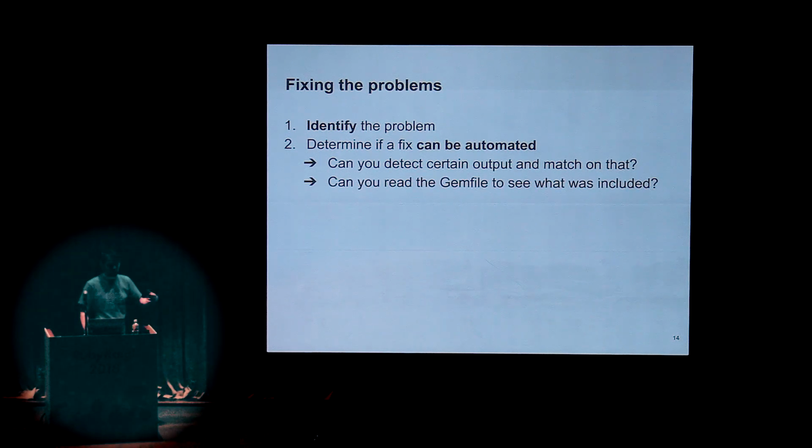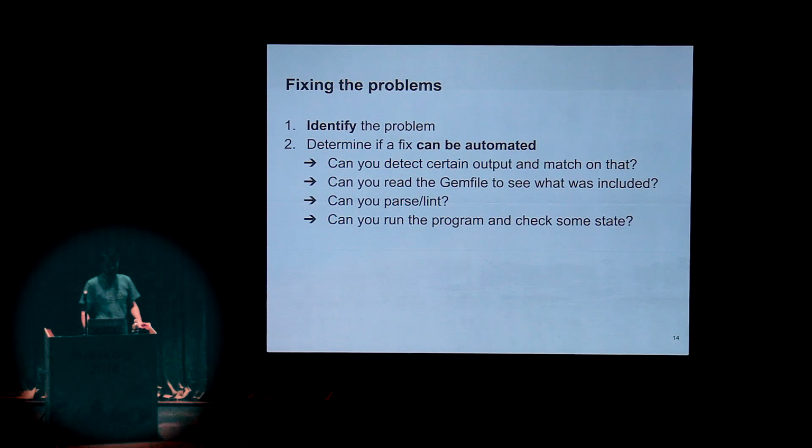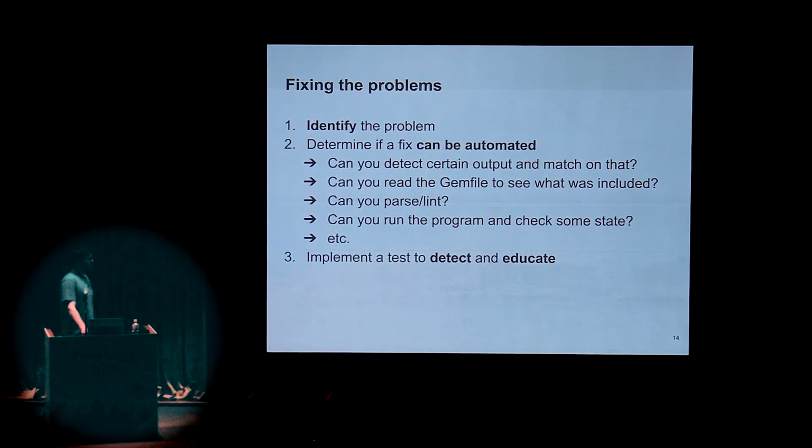Can you read the gemfile, or gemfile.lock, and parse it using Bundler's API and see what was included? Can you parse or lint the code? Can you run the program, like literally just run the program and check some state afterwards, etc. And finally, you implement a test to detect and educate developers. And so the rest of the talk will focus on examples and explaining these steps a little bit more in detail.